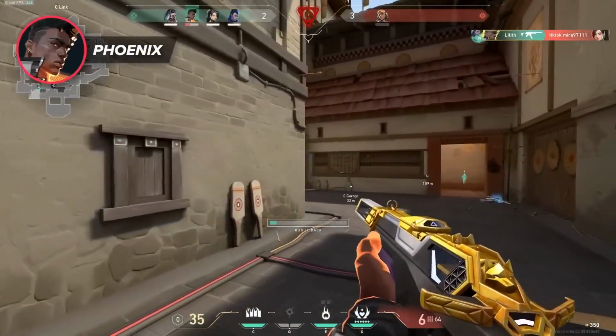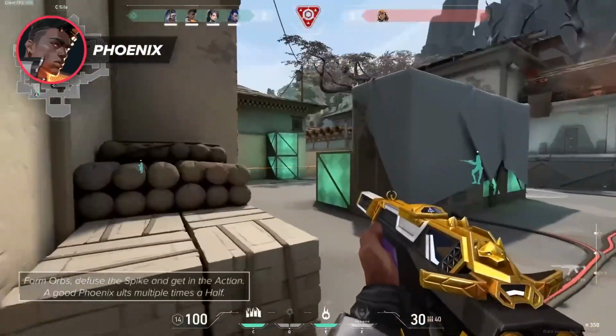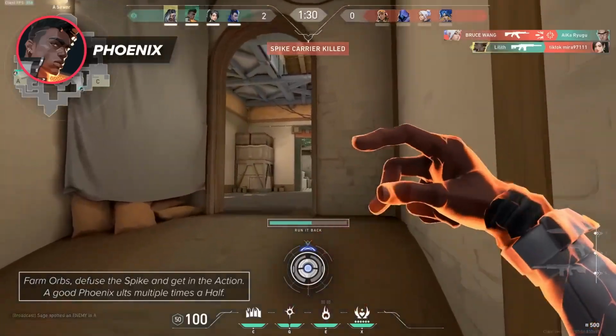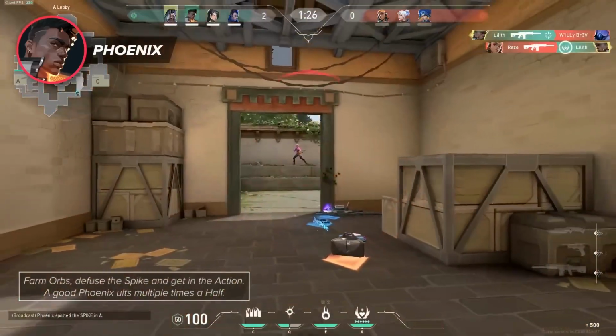Our tip for this ultimate is to get it as frequently as you possibly can. A Phoenix ultimate only costs 6 ult orbs, which is joint lowest with Cypher and Reyna. That means that you can use it extremely frequently for risk-free entries onto sites or to clear out areas. It's incredible for taking space and getting info, so farming orbs to maximize the number of times it's used is heavily recommended.